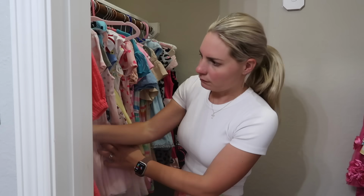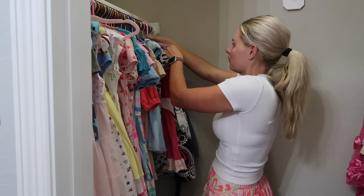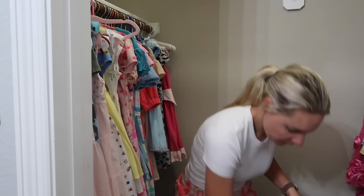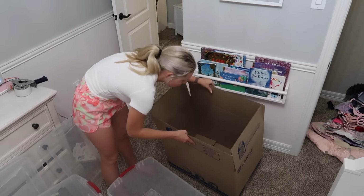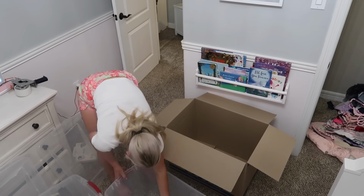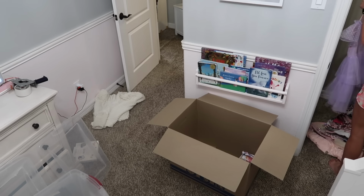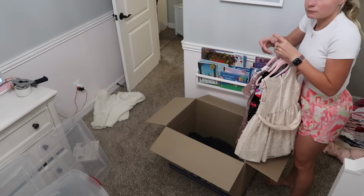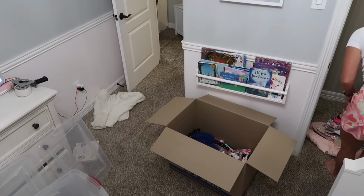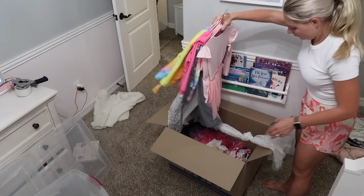And another thing, this could kind of fall under having a clear vision, is to break it out into smaller pieces. So if it seems so overwhelming, which trust me, this whole house, the whole thing was overwhelming, break it up into smaller pieces. So like I said, I sectioned out one area at a time. I started in each closet, started from top and worked my way down to the bottom of the house, the downstairs. And then take breaks as you go.